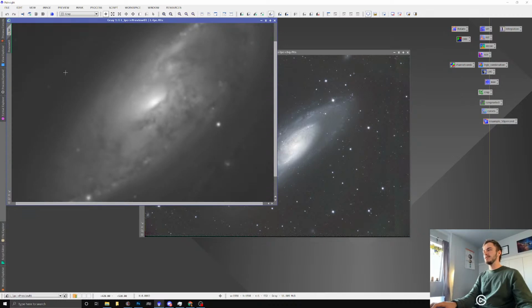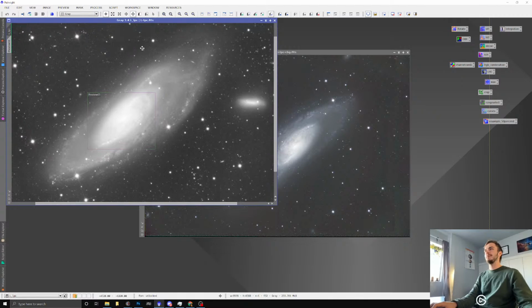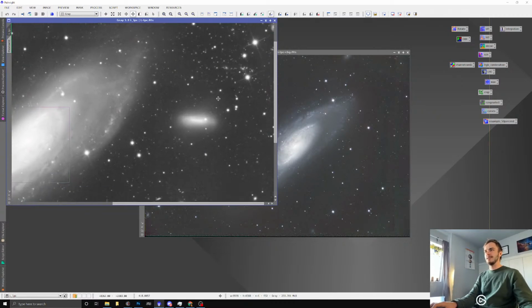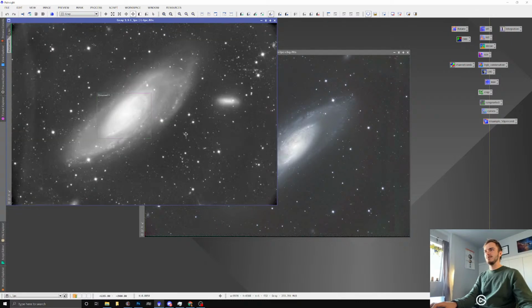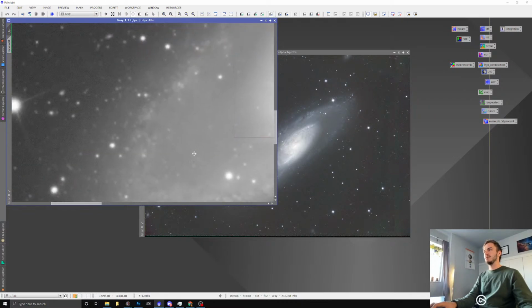Anyways, we didn't do deconvolution on this, so let's do deconvolution on it. My framing was messed up for part of the capture, so there's like this banding artifact in 2 places. I think I'm just gonna stretch it, like not super hard, and then we won't have to worry about that. But we'll see if it becomes a problem or not, in which case maybe we'll reintegrate.